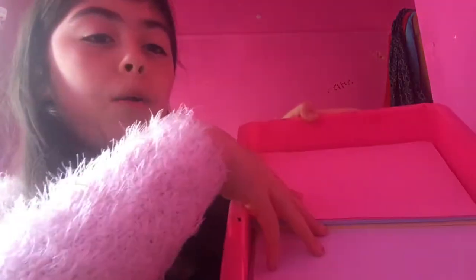I've got a load of paper to do it with, a load of pattern things. We've got a whole range of colourful and white paper. So let's get started. I'm just gonna make something for my mum.